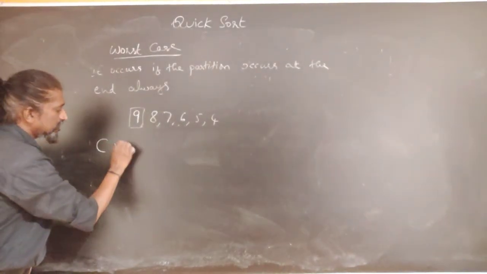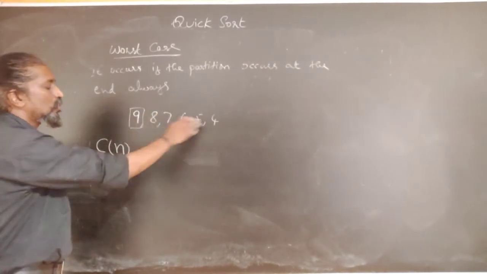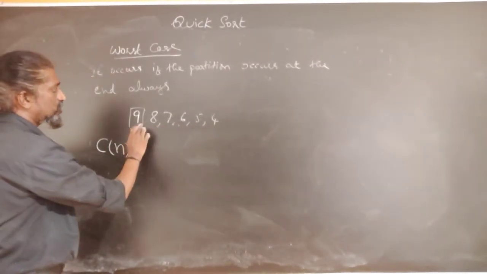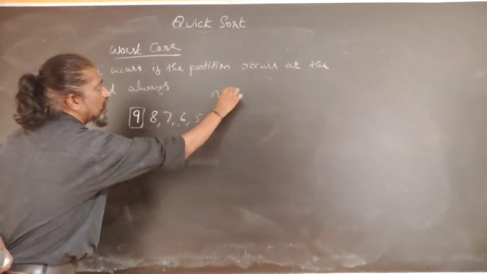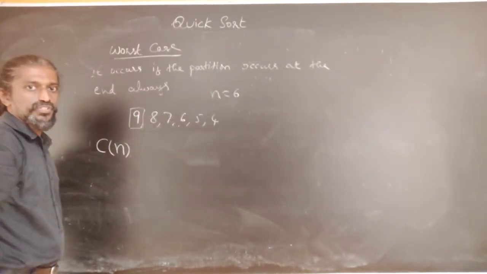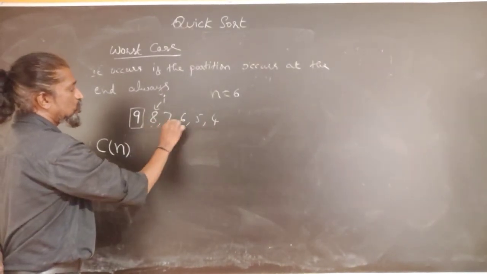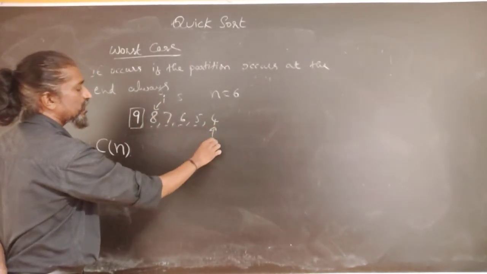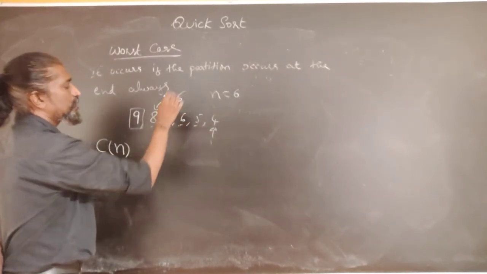So if we represent C of n as the number of times the basic operation, that is the comparison operation, is performed to do the partition, then we will see how many times the comparison operation will be performed. See, here we have 6 elements. When we have 6 elements, how many comparisons do we perform to place the pivot in its final position? The I pointer will be pointed here, all these elements are smaller, so 5 comparisons will be done with respect to I, and with respect to j 1 comparison will be done. It compares with 4 and it stops there, so totally 6 comparisons will be done.